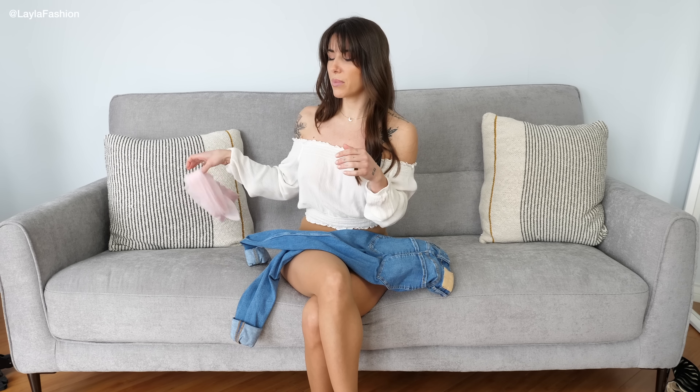So as you can see I'm not wearing any other bottoms, and what we're going to do is put on these jeans. I like to have them rolled up a little bit on the bottom, just because I am short and I don't always hem my jeans. They are high-waisted, so they give me a lot of support on the tummy and show off my waist. And I have this cute off-the-shoulder shirt — I think it's lovely. Sometimes I pair it with a really cute choker, but right now I'm just wearing my little crescent moon necklace. It's my favorite type of moon.